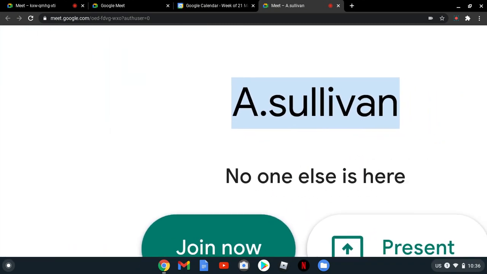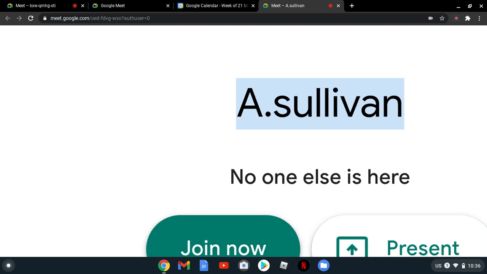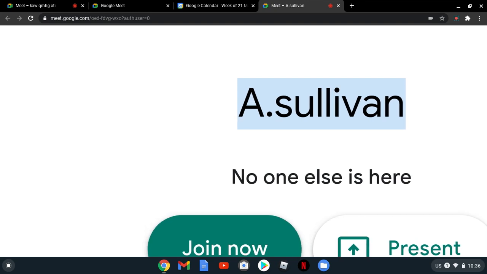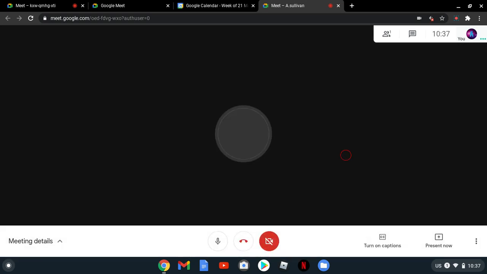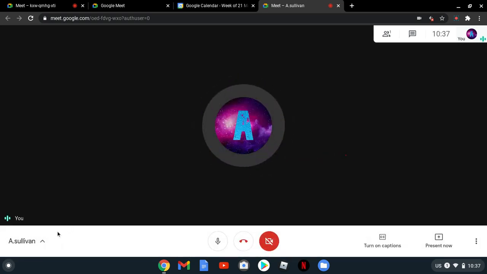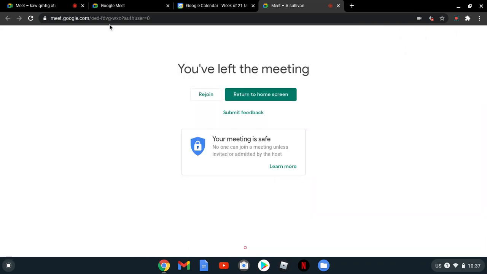So, this isn't really a Google Meeting code. It's a title to your Google Meeting, okay? So it's just the name of the Google Meeting. It's not the meeting code. So once you join it, it will have it right here, okay? Then when you open it, you see a.solvent. Now I am gonna leave the Google Meeting.